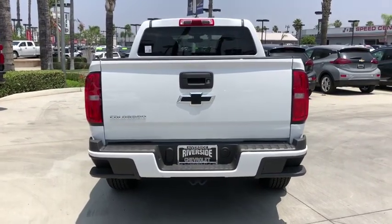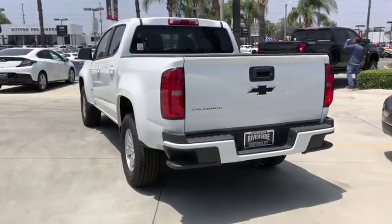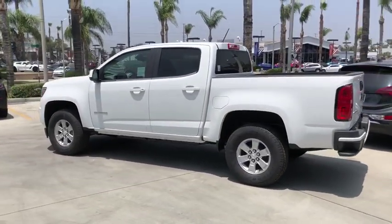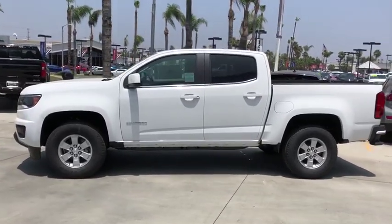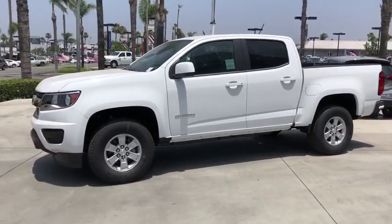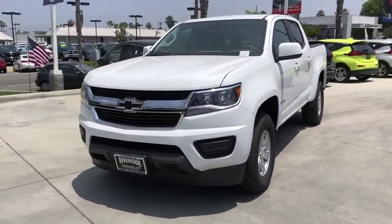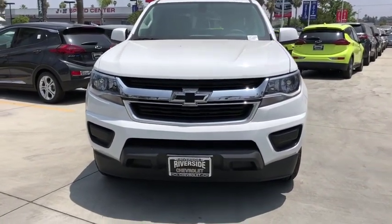Traction control, dual airbags, power steering, four-wheel disc brakes, floor mats, electronic stability control, trip computer, power windows, tachometer, front bucket seats, cloth seat trim, tilt steering wheel, power driver's seat, passenger vanity mirror, body color door handles, four-piece floor mat set, low tire pressure warning, radio data system, front wheel independent suspension.